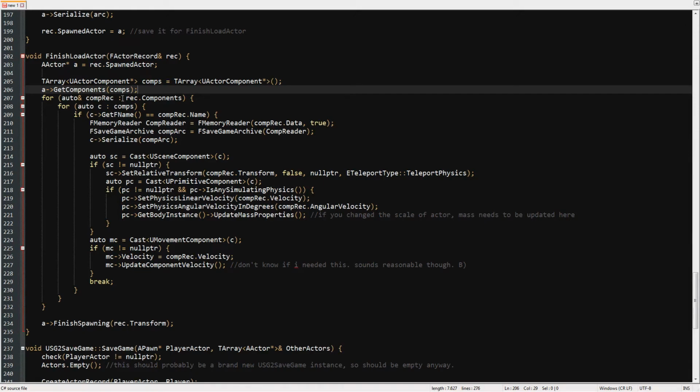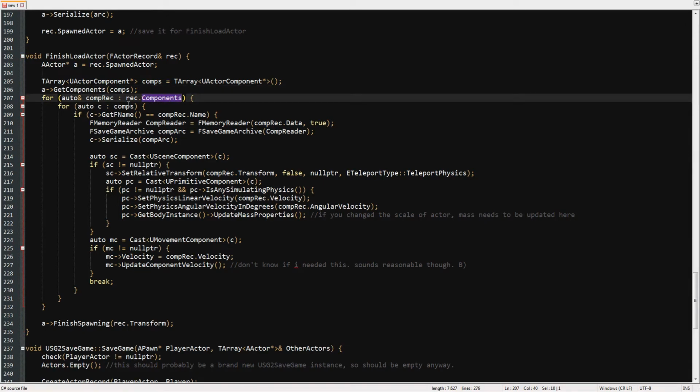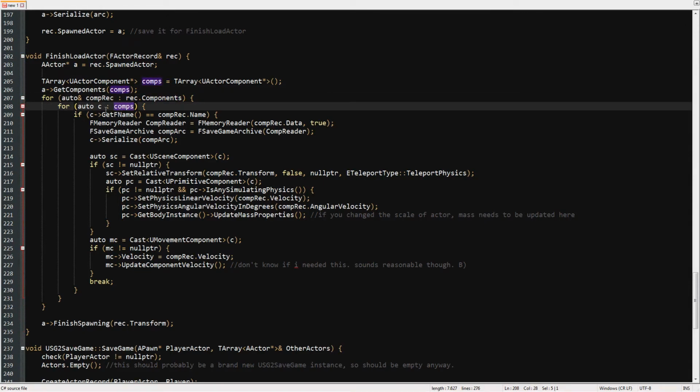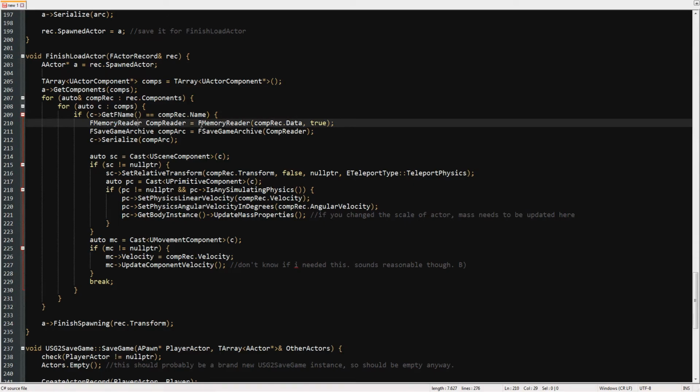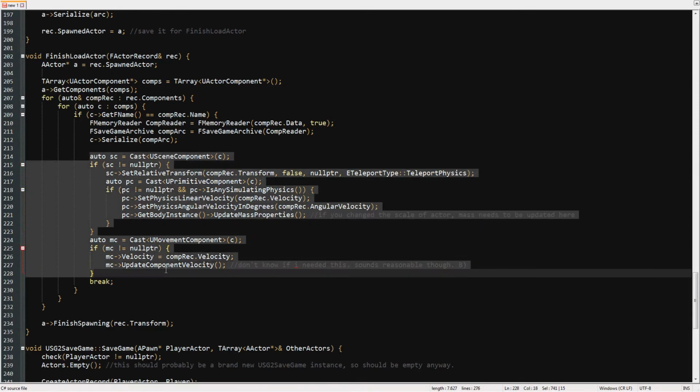And yeah, it goes through all of the ones in the record, and then all of the ones inside the actor, and compares them to see if it's the same one. And yeah, then it deserializes all of the component data, all the properties.